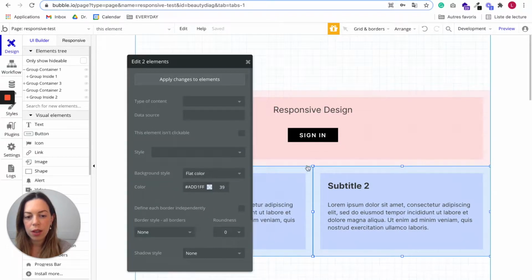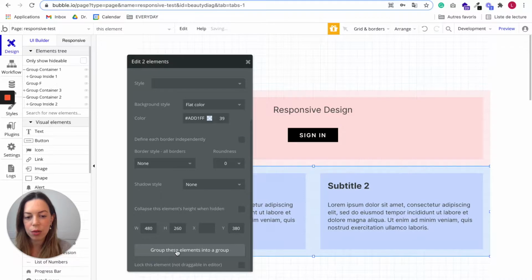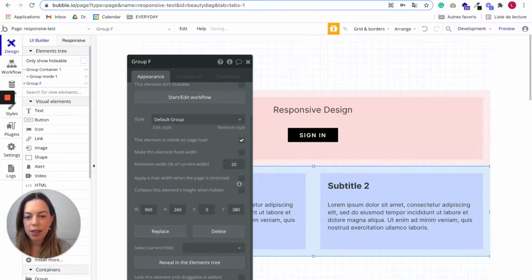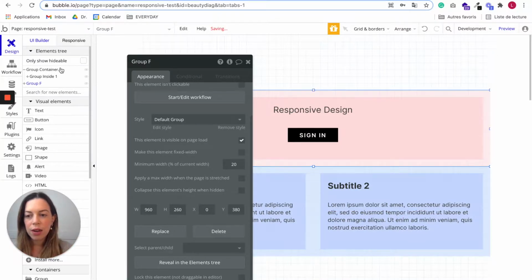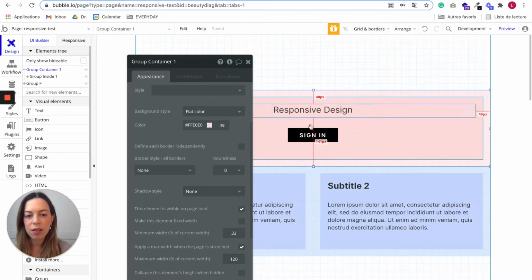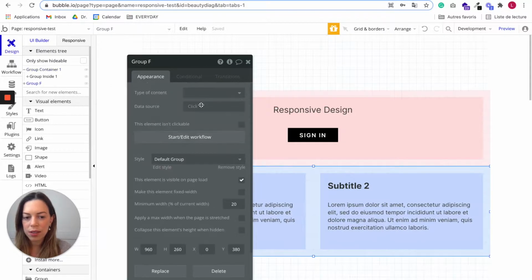And so I just selected them too, and group these elements into a group. And this group, like the external group grouping the two, will need to have the same parameters as the first group, so 33 and 120. So let's do this.